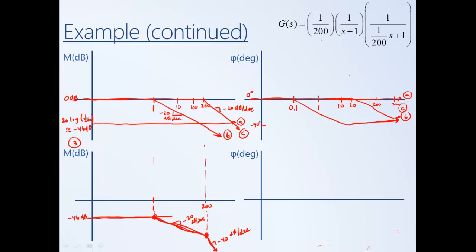And then the next step is to sum the components. So looking at low frequencies, all three are at 0 degrees. So we sum them. We get 0 degrees. Our first break comes at 0.1, and it continues to break down until 10. So between 0.1 and 10, we have two components that are flat and one component that's going down. Okay, and then at 10, we have 0 plus 0 plus minus 90.